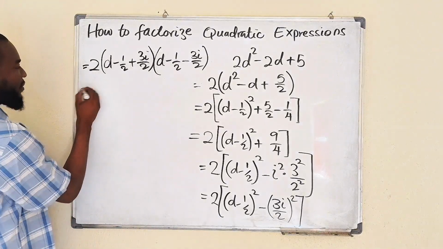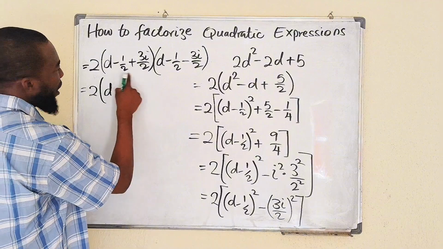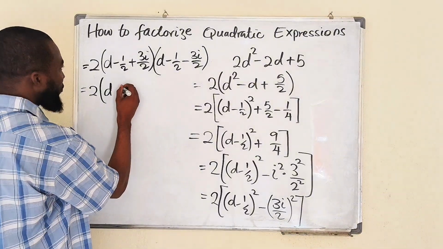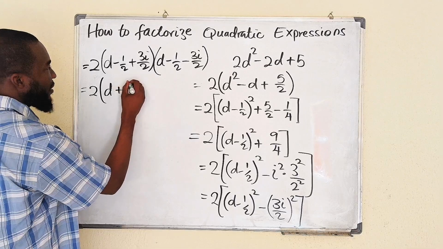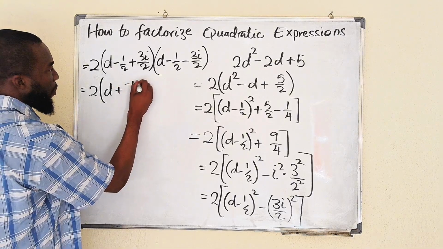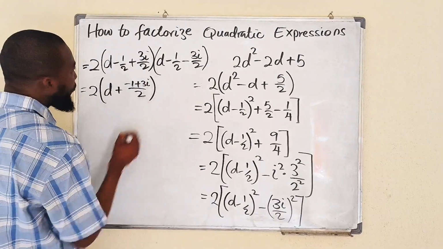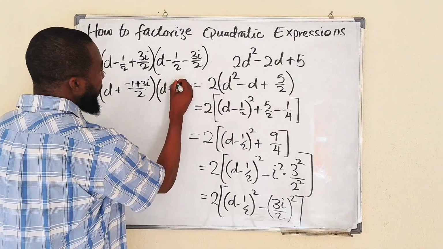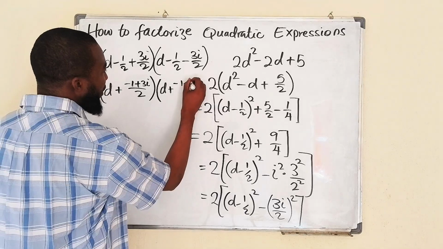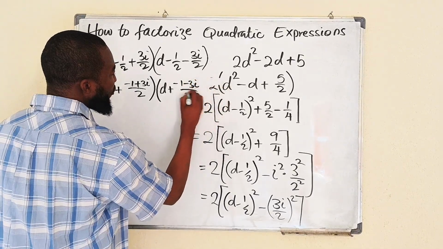So we have successfully factorized it, but we can still simplify this 2 times because they have the same denominator. So this is equal to 2 multiplied by d. If you add this 2, we can say that 3i, or I can say plus, all the same. -1 plus 3i/2, right? Then for this, we have d plus -1 minus 3i/2.